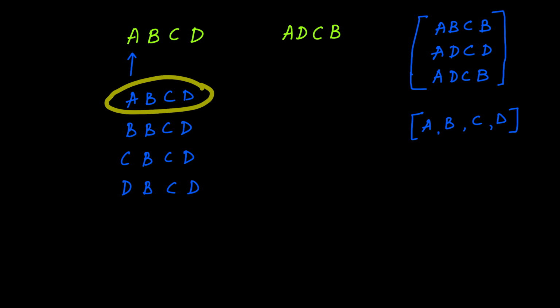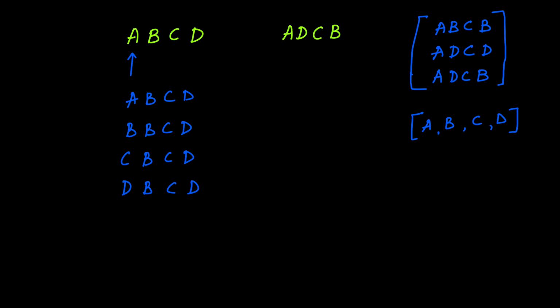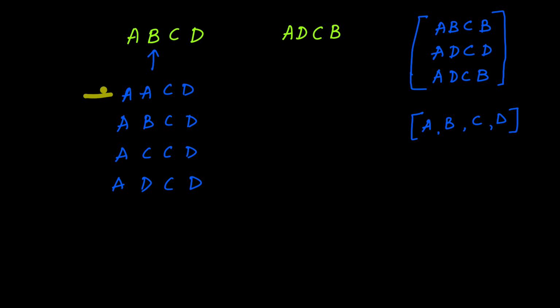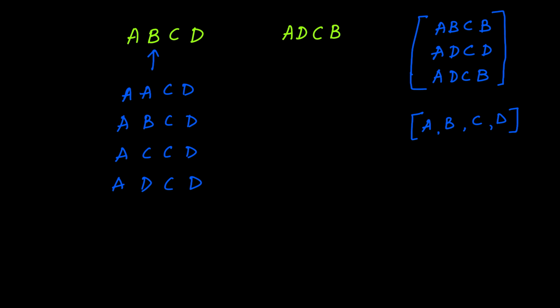As none of these combinations exist in the bank, we can't use it. So we'll increment our pointer and look at the next character in the input string, that is B. Amongst all of these four combinations, the last one exists in our bank. As this mutation is not equal to the end gene, we'll add it to the queue so that we can try additional possibilities to reach the end gene.